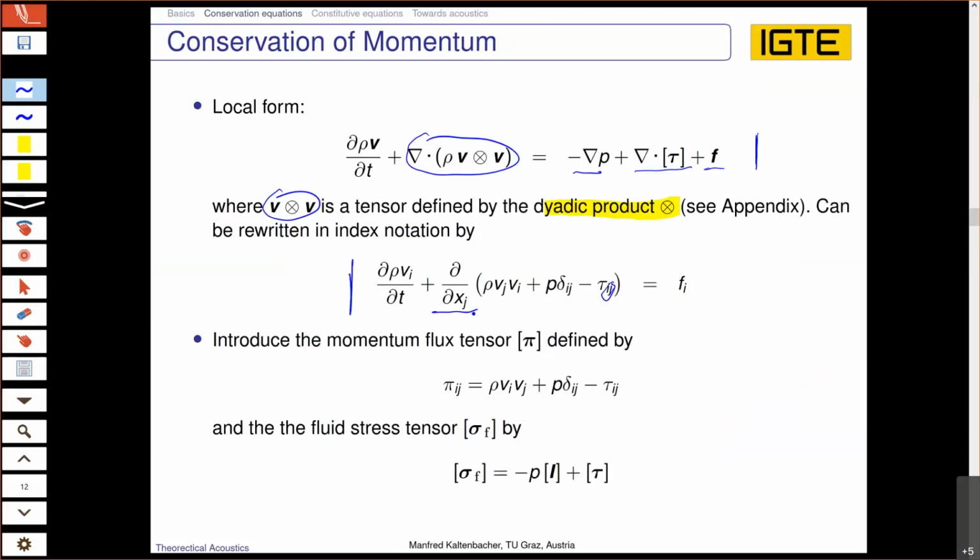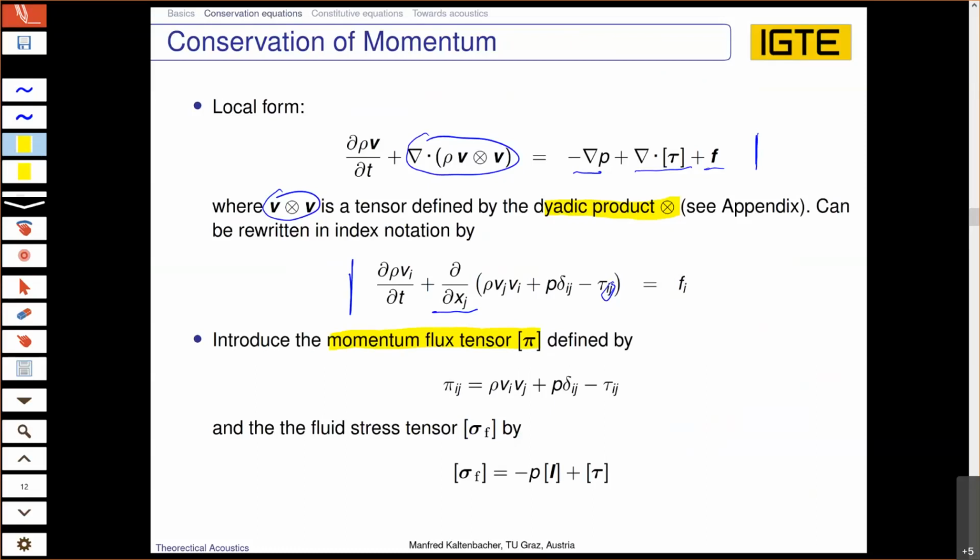So it is a partial differential equation, which is a vectorial partial differential equation. What we also introduce, I don't know if you also heard this within the fluid dynamics course, is the momentum flux tensor. That is a very appropriate way to rewrite the fluid dynamics equations as a kind of wave equation, which was done by Lighthill within aeroacoustics.